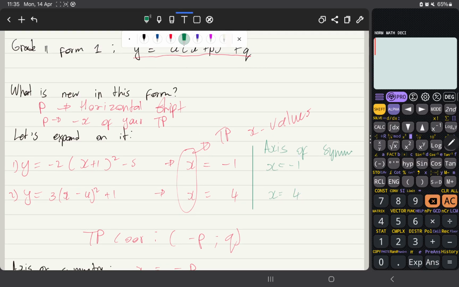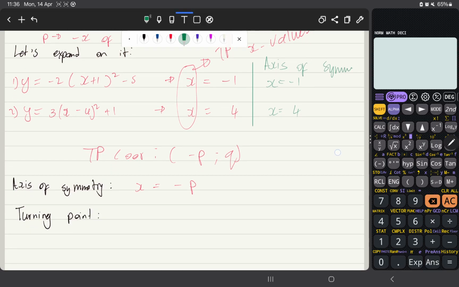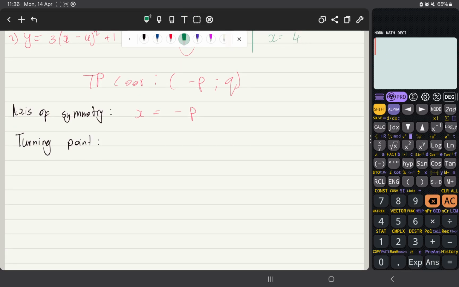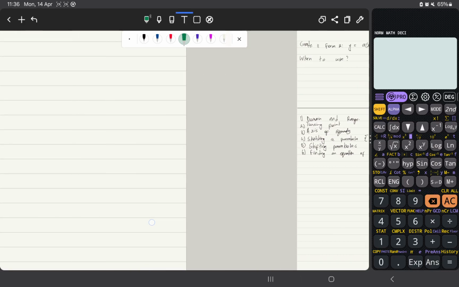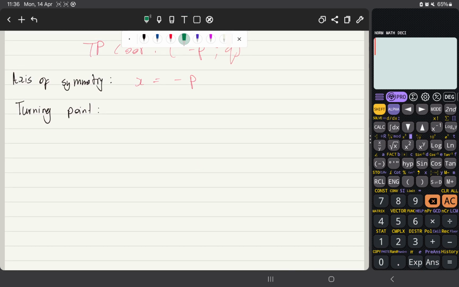All right, so we can now go back here and say p tells us about the axis of symmetry. Yeah, it tells us about the axis of symmetry, that is p, period. And then with the turning point, we did already share some light on it, but for the turning point, there's something quite interesting and important that I want to show you.